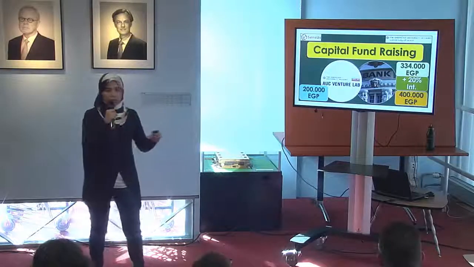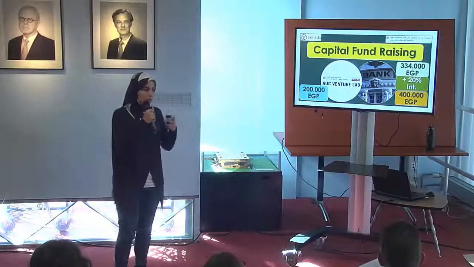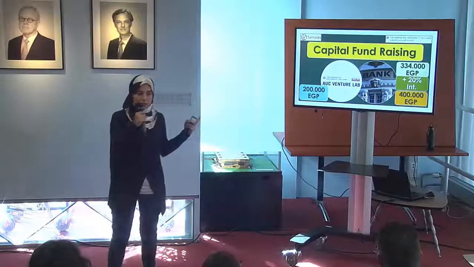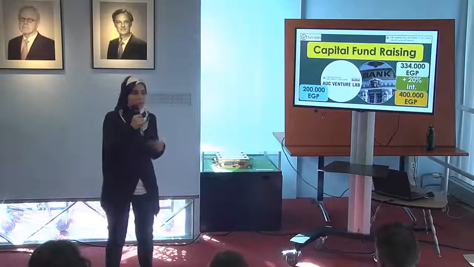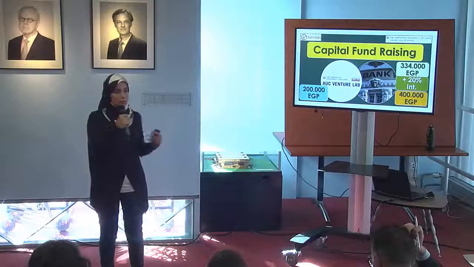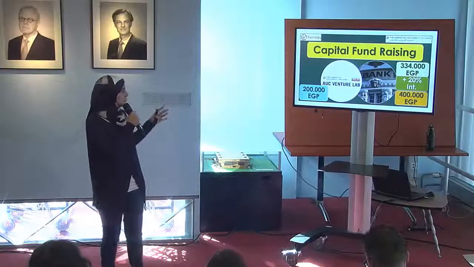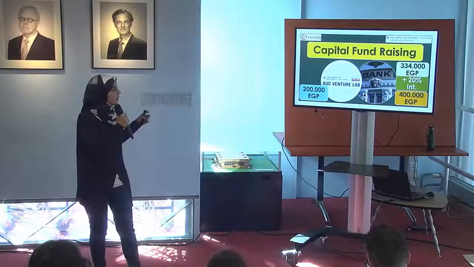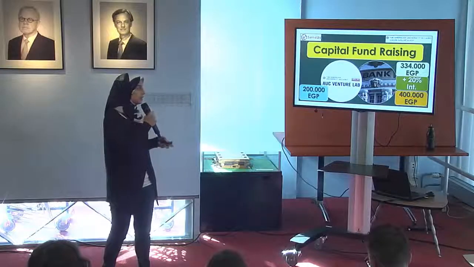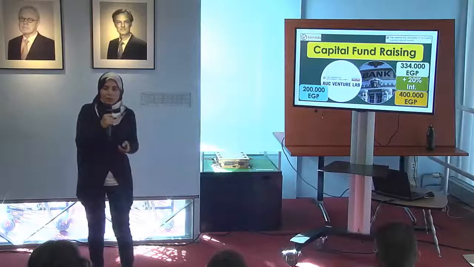For getting the fund or the capital that we are going to start with, we have two channels. The first one is the AC Venture Lab. This lab is providing the AC at our university the fund that can help them start their startup. Maximum they give around 200,000 Egyptian pounds, and the rest we will get from bank loans with 20% interest, which makes it 400,000 Egyptian pounds.